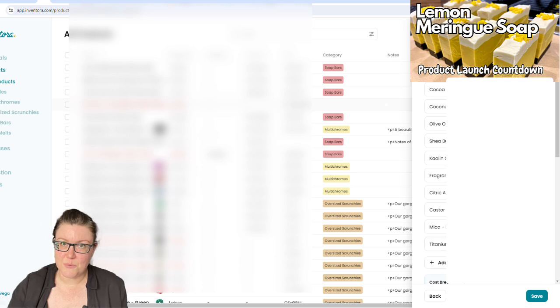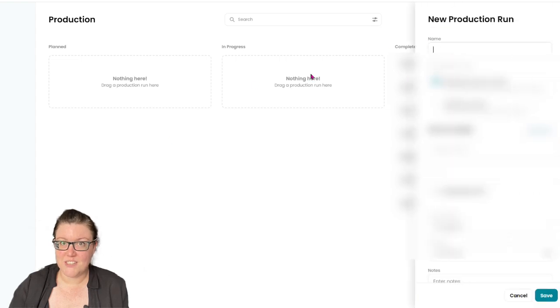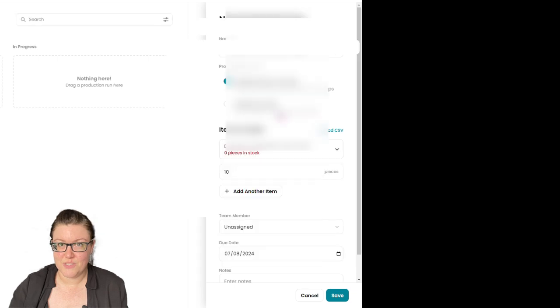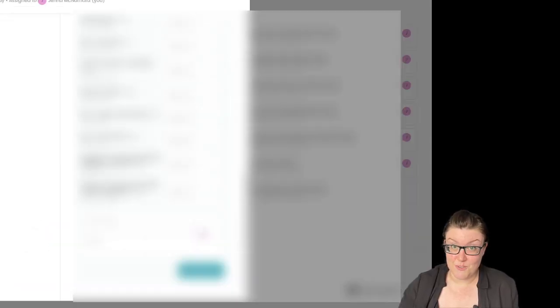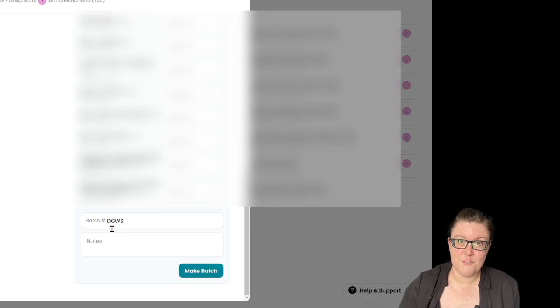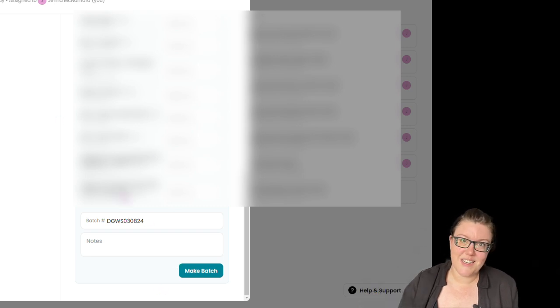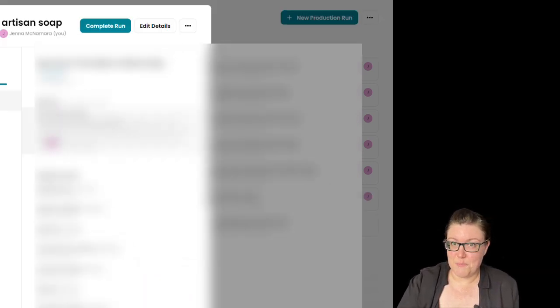Now the product's in the software and a formula attached, I can go ahead and click on production. I give it my batch number from my batch sheet and I copy and paste my batch sheet, ingredient supplier and batch list in the notes section. You can allocate batch numbers when inputting the ingredients into Inventora at the point of purchase, but I often don't have them to hand at the time, so I do it this way, as long as it's traceable somehow. I then click Make Batch and it moves it to In Production on the board. I then click Finish since I've already made the product.